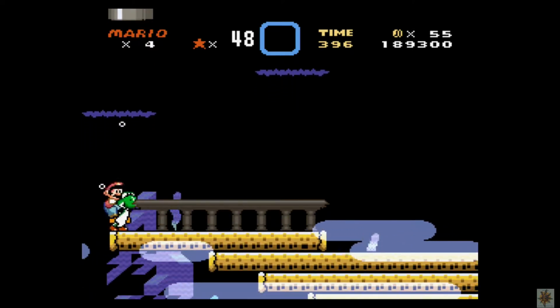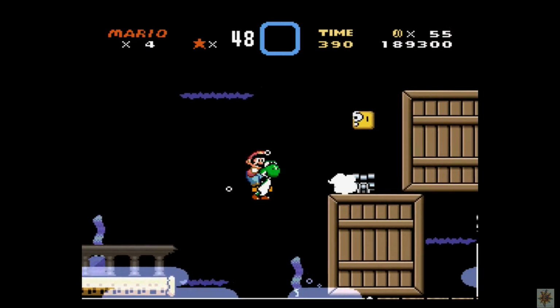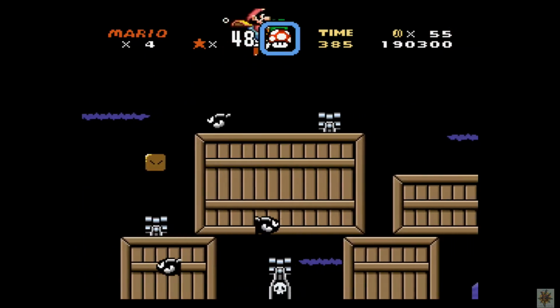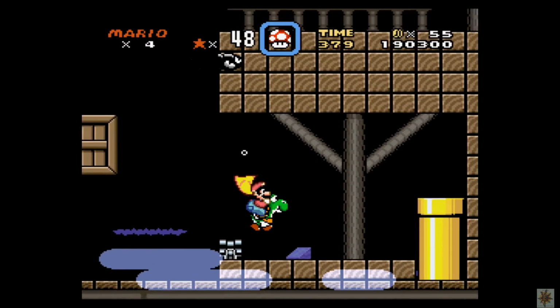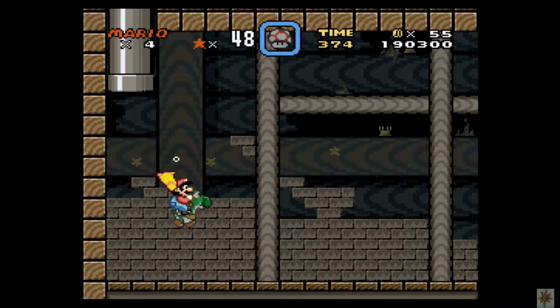Now, if I'm not mistaken, I always thought there was a power-up underneath there, but I guess not. Now, you guys are probably like, well, why is it a harder level? Well, you guys will see. This part is easy. Don't get me wrong. A couple bullet bills to avoid. Whatever. This part.